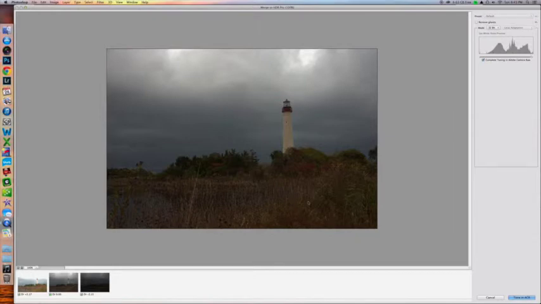So as you can see, our images are now blended into a single image. You can see in the bottom left-hand corner the 3 individual images, and it gives you the exposures that Photoshop has identified. And then in the top right, you can see it has remove ghosts. This may be useful to you if you have taken an image where there are people walking through, or even just standing around and there's a little bit of movement.